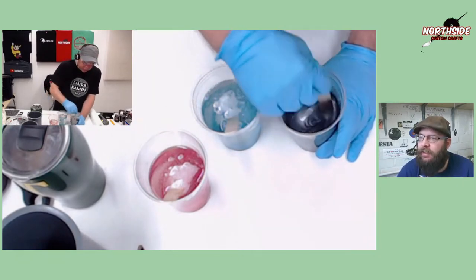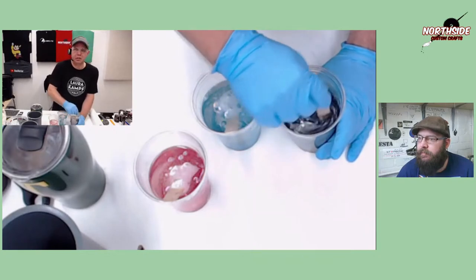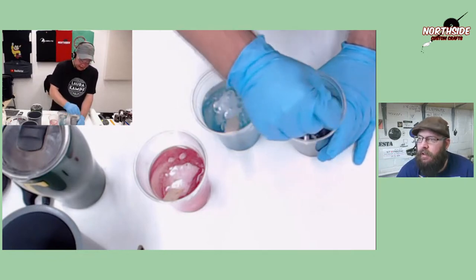They had one that had all the regular stuff. I say regular, all the crazy stuff, but everything was wrapped in bacon and then fried.